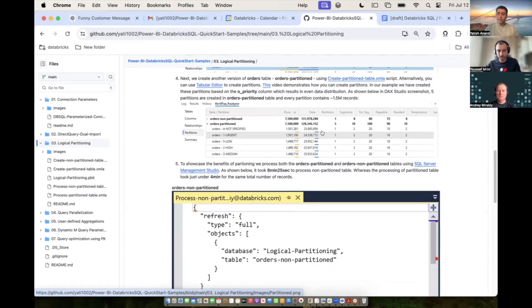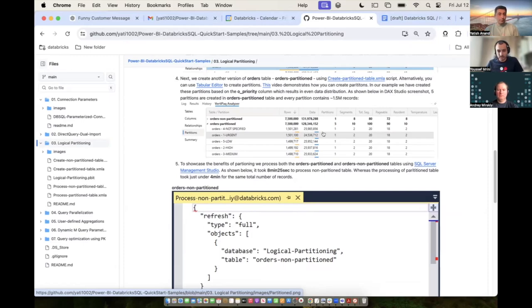And now, as you can clearly see, instead of having one partition processing the entire 7.5 million rows, I'm still processing the same amount of rows, but it is multi-threaded and it is actually getting processed in parallel, and each partition is processing its own set of records.